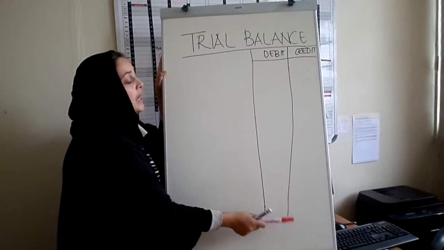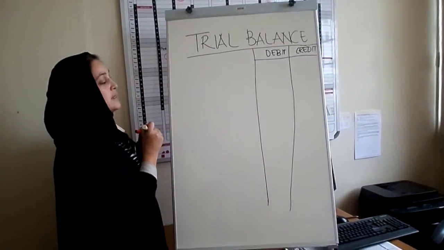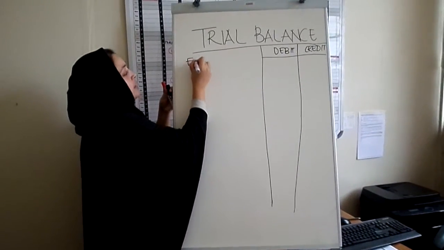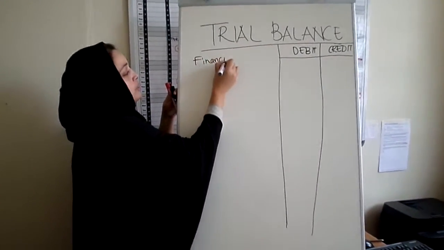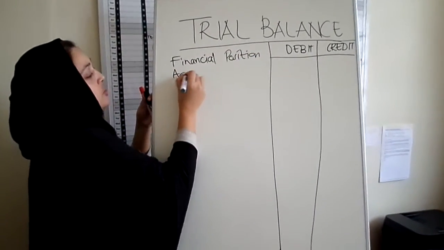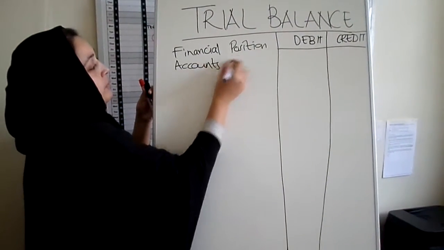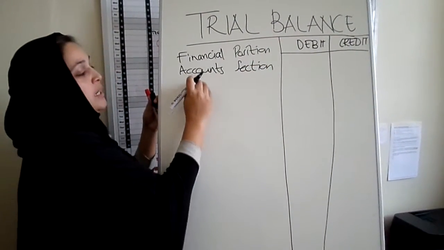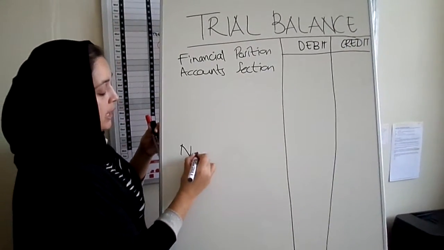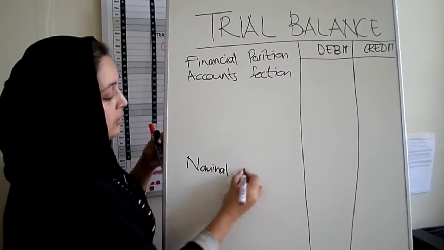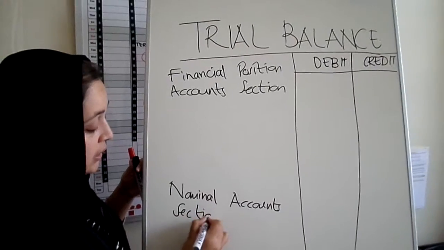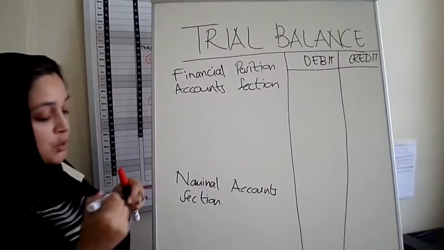Another important factor in the trial balance is the separation of the sections. At the top of your trial balance you're going to have the financial position section, or financial position account section. Then you will list all of your accounts which are part of that section. Then you'll have the nominal account section, or income statement account section, and you'll list all of the accounts which go with that section.